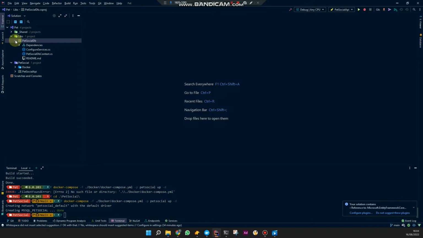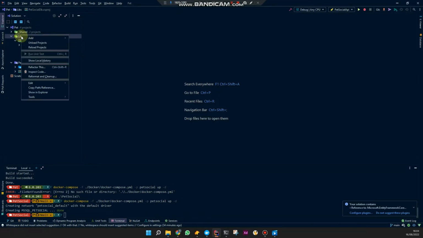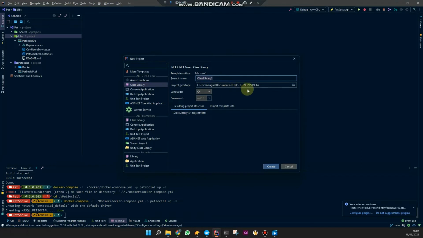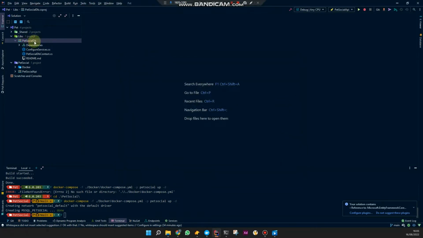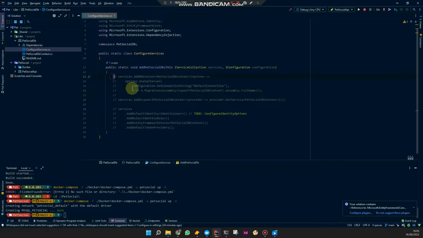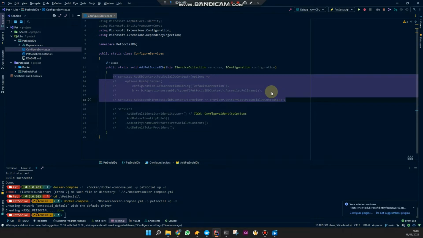Like refer to it in another API, another backend. Anyway, so normally you create a new project, a class library, and call it data context or database or whatever you want to call it. And that should create a new project with one class. I call this ConfigureServices. This is going to be the entry point, where I configure services and other things, for example, the database.